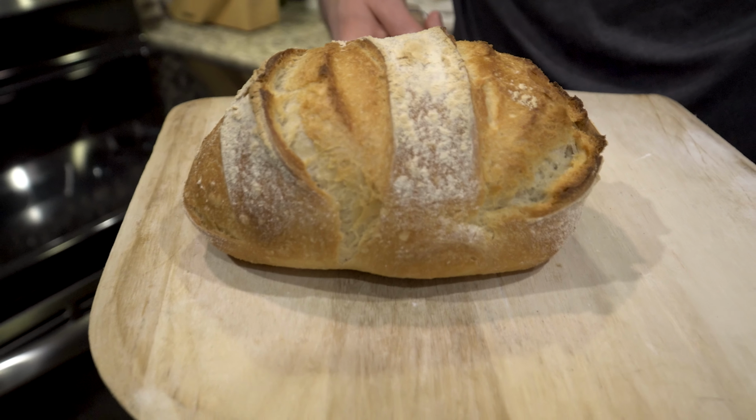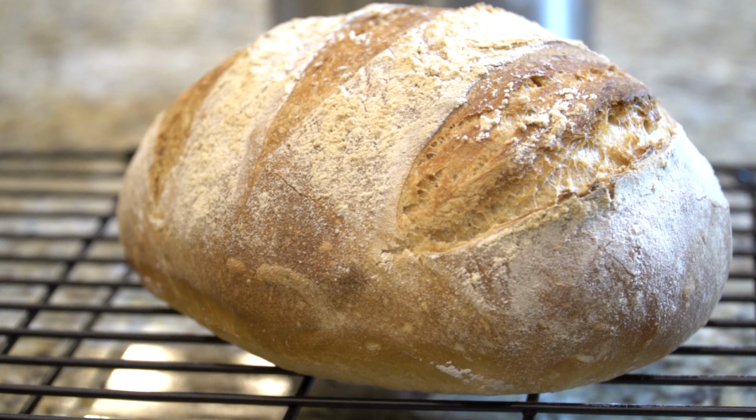So that's it. It is pretty easy, and now you can say that you know how to make homemade artisan bread without any expensive or complicated equipment. So we hope you all are staying safe in this strange time in our world's history, and we hope a recipe like this one may make that time a little bit easier for you.